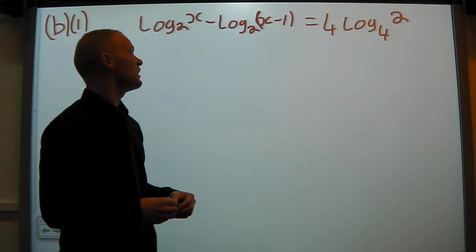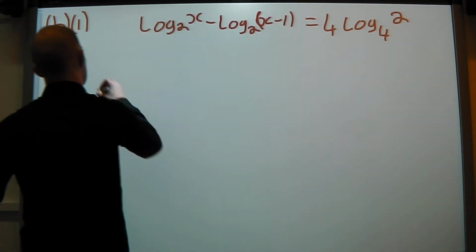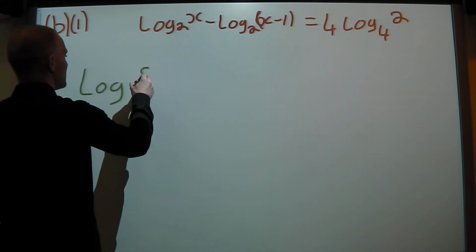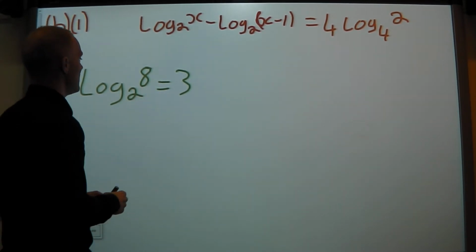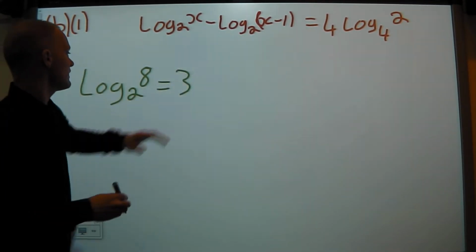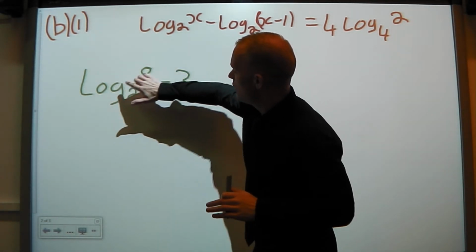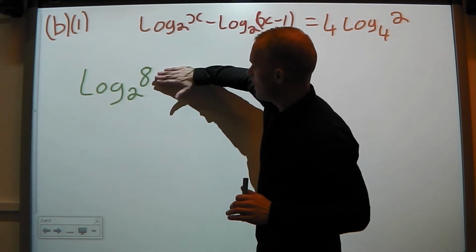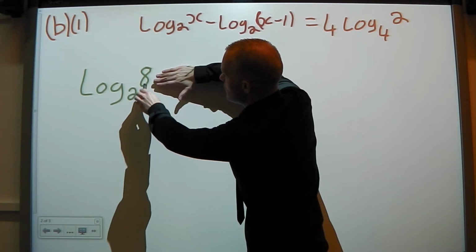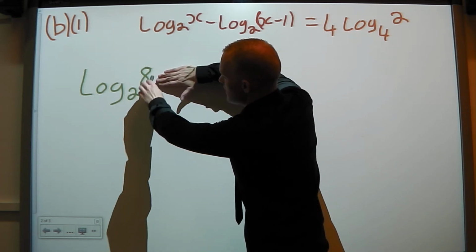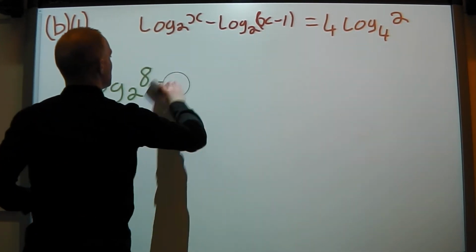We're moving on to a logs question. Now it's just important to know here your basic rules of logs. I'll just do a quick example here. If you have log 8 to the base 2 is equal to 3, what that really means, when you see log 8 to the base 2, is that it's basically asking you what power 2 must be raised to in order to get 8. So what this is asking you is, 2 to some power gives us 8. So that's what log 8 to the base 2 means. So the answer is obviously 3, because 2 cubed is 8. So that's just going to come in handy now.